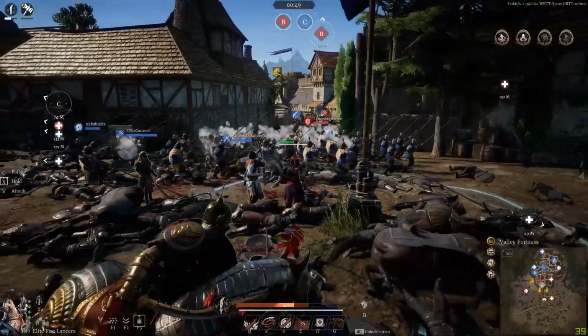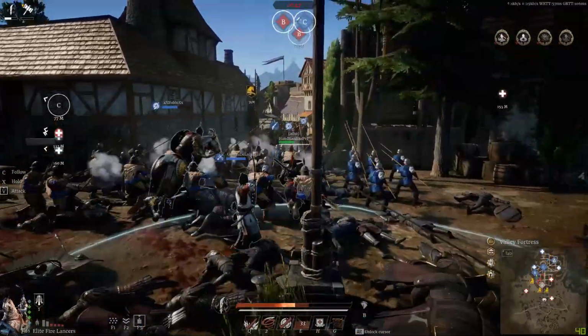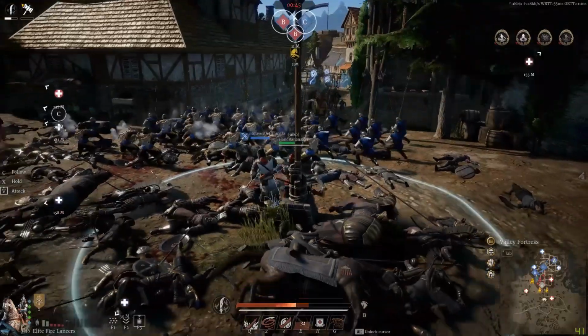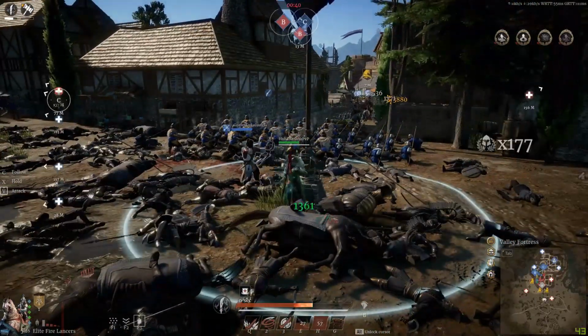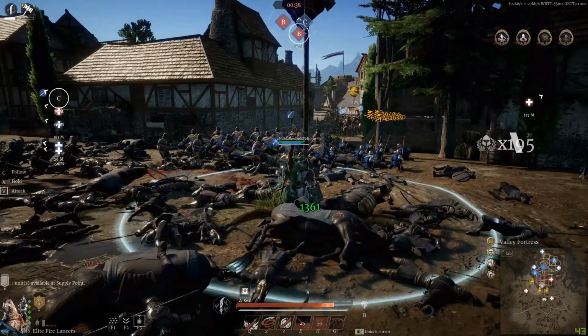It's something people don't expect, especially when you see Fire Lancers, because they're not meta. They're not like the Keshig or the Hussar. So when people see them, they kind of underestimate them a little bit, which can give you a really good advantage.